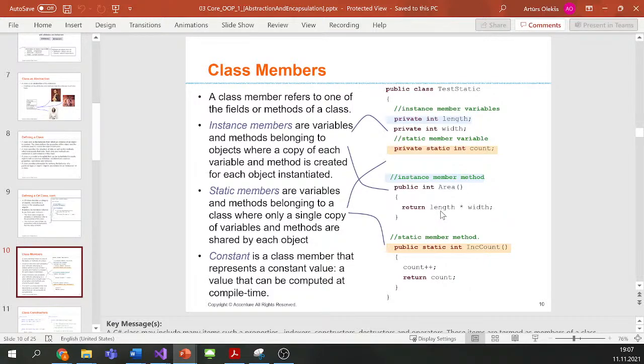This is about inheritance, about abstract classes and methods. But please note and remember what I say: the instance methods, their behavior depends on the object. For multiple objects, this behavior can be different.